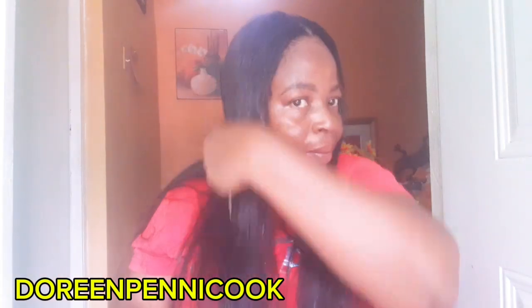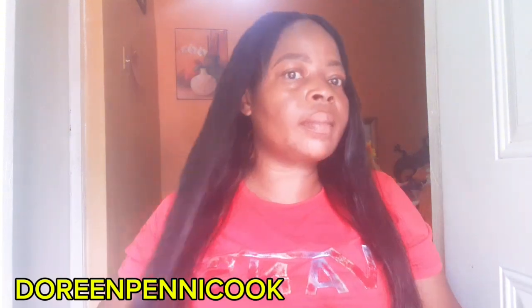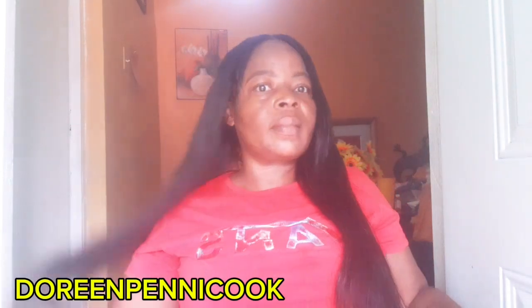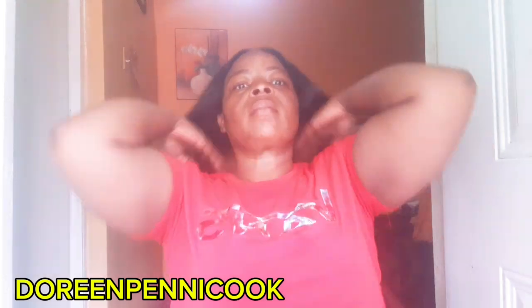So I've had this hair a while now. Sometimes it looked trashy and done. But this is a very, very good hair, because sometimes it looks so old and done, but when you wash it and blow it, you see the sheen come back. And my intention was to install it and then cut it into a barber cut. But now that I installed the hair, I don't feel like cutting it and messing it up. I just wanted to keep it long in case I wanted to do a long ponytail.